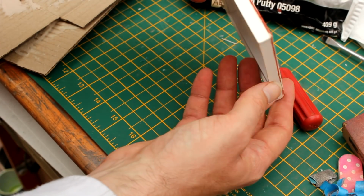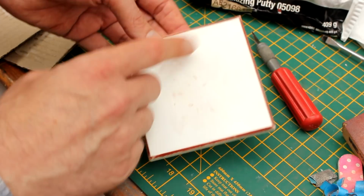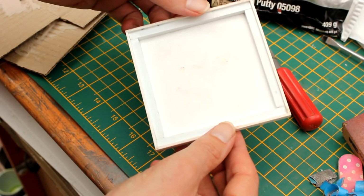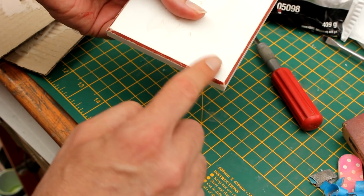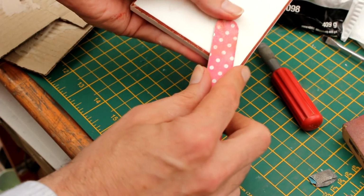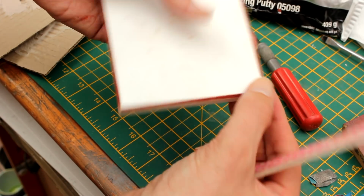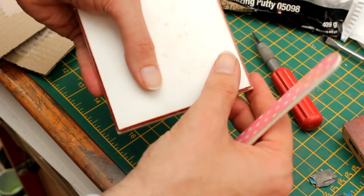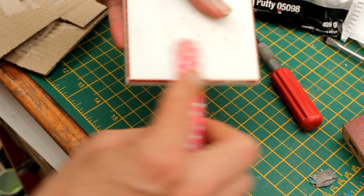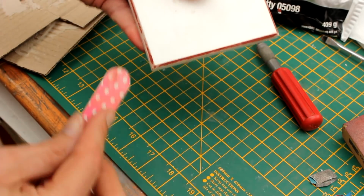But oh, look at that. All nicely done, so yeah, pleased with that. I'm going to clean that up and see how it goes. But for now, I would say that's pretty acceptable. I need to just take a little bit down on here. In fact, I can just do that now. There we go. So all the corners can do with a little bit. Yep. Same there. Actually, just go all the way around, to be honest. Just completely flat sanding it. I don't want to add any more angles to it.